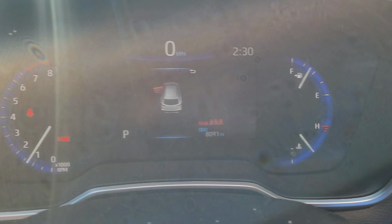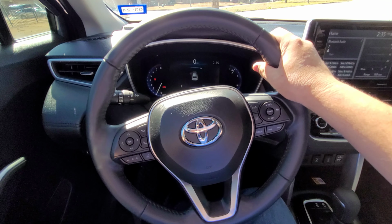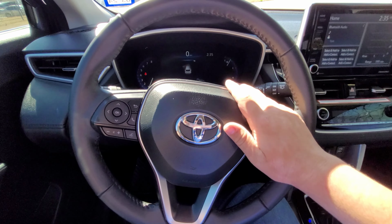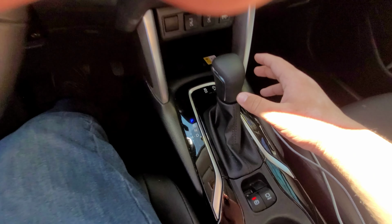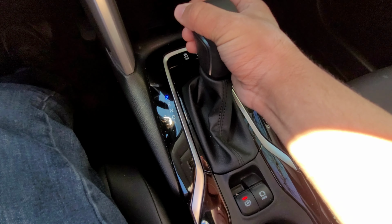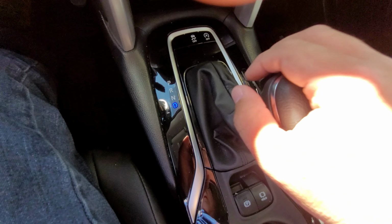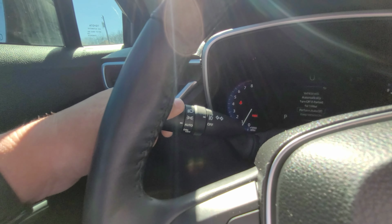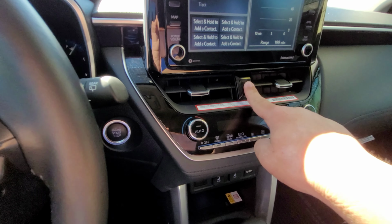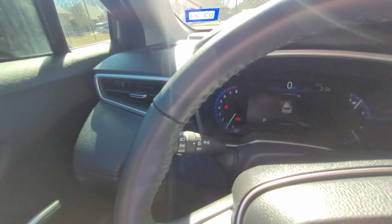You can hear that 2-liter 4-cylinder come to life. Does have your typical newer style Toyota steering wheel. Parking brake's electronic. And this does have a CVT transmission with manual shiftability. And it does have an actual first launch gear. So we'll go ahead and turn on the automatic lights, as well as the hazards. And we'll go ahead and take a look on the outside.